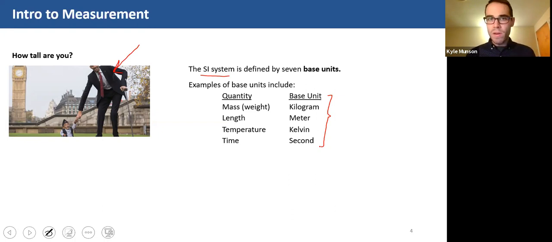And some of these might be different from how in the US we would express mass, maybe in some other unit like a pound, or length in terms of feet, right? Or miles, right? So this is going to be a little bit different maybe for some of you, but it's really important, again, to have this agreed upon standard, to understand it, and we'll get plenty of practice doing that, and then to use it to get at other units or derived units that we'll talk about later in the semester. So again, we have these units that are agreed upon, but that doesn't answer the question, well, why do we need exponential or scientific notation?